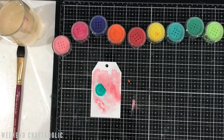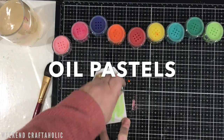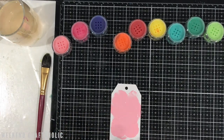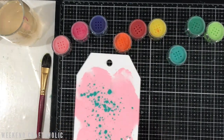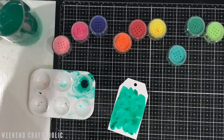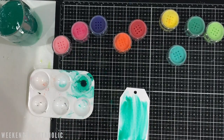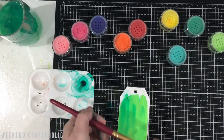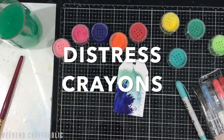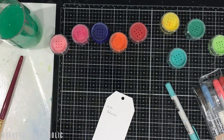The next technique is to see how well they mix with alcohol inks — these are just Ranger alcohol inks — and as you can see they work very, very well. All pastels is something I don't use a lot of, but I had a look around my craft room and tried to see what other mixed media products I could use. Acrylic paint was a bit of a no-brainer, and with watercolour I've done two different ones — wet on wet as well as wet on dry. I did have a bit of a mishap with one pot that just came out completely, so you may see that in a blooper video.